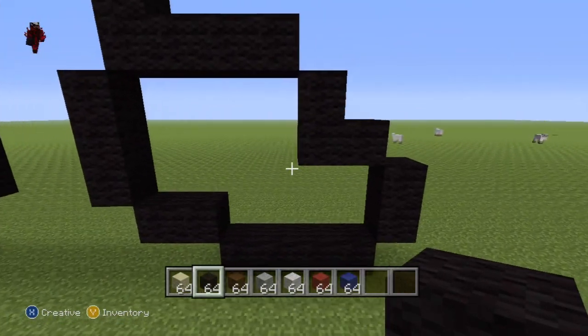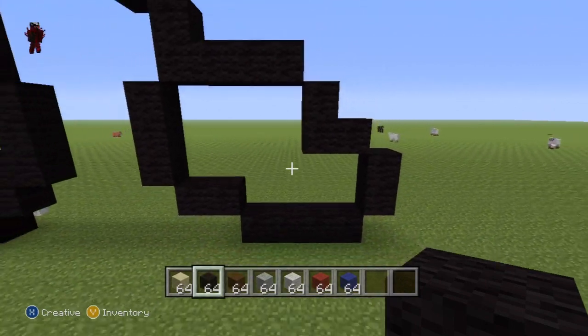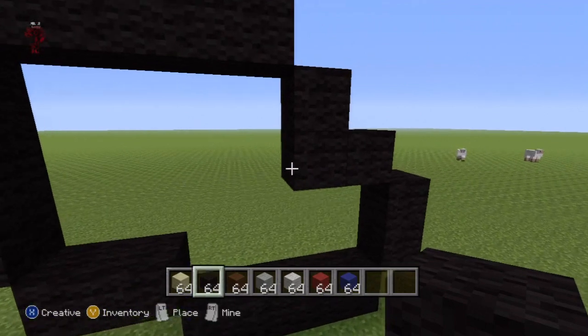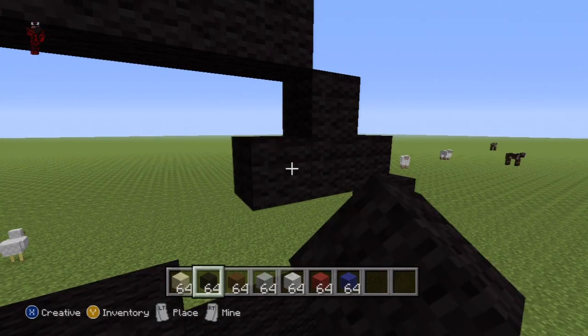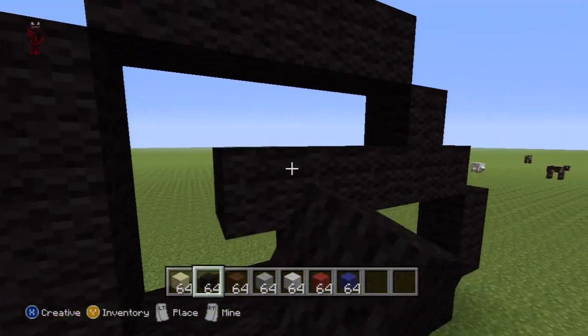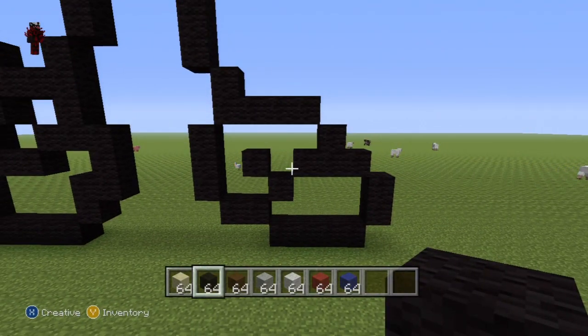Alright guys, so continuing on, and before we move on with the outline, there's a little bit of black that we have to add to this foot, which we could do later when we're colouring it in, but we may as well add now, why not? So, from this block right here on the right hand side of the right foot, you want to do one black block going left, then do a bottom left diagonal, then an up left diagonal. You literally only have to add those 3 black wool. Once you've added those, we can continue on with the outline.